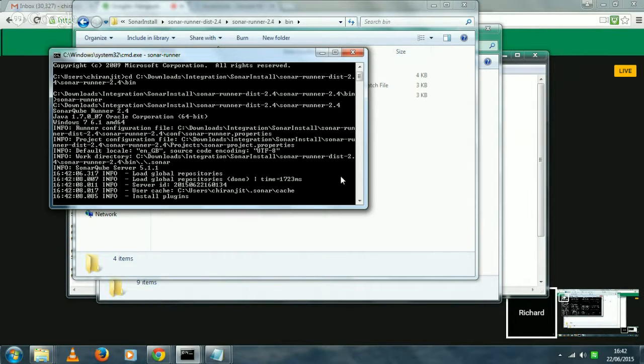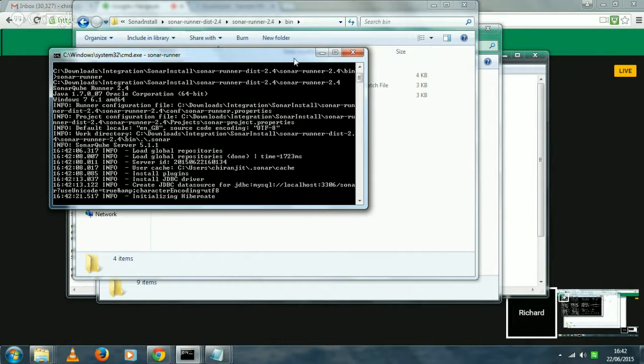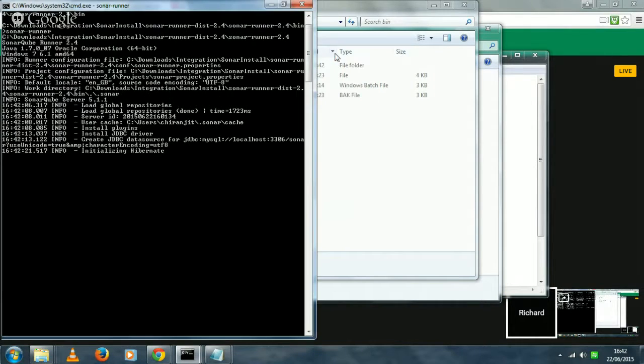Info, user cache, install plugins. Yep. Yeah, that's fine. Just make that DOS box a bit bigger. Okay. Because it should come up and say where it's running to.